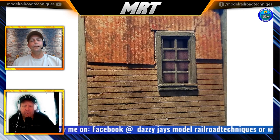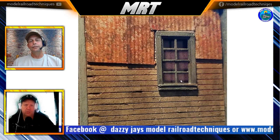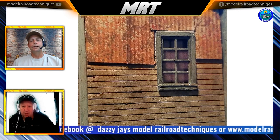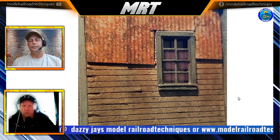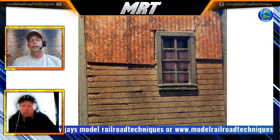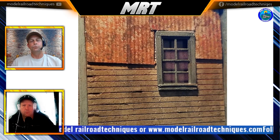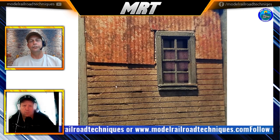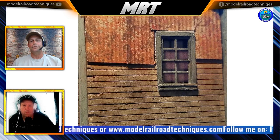So some more. What do we got? So which wall is this one? This is the far side. This is actually in the finished scene. This is the wall with the tires against it, the far right, looking at the front of the scene. Okay. And instead of nail holes so much, I went with the chipped wood look in the corner there, trying to flick a few pieces of wood off there to make it look a little more aged and distressed.